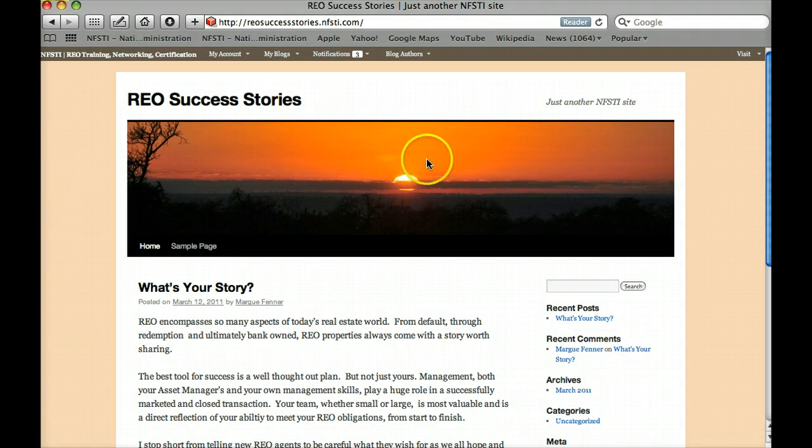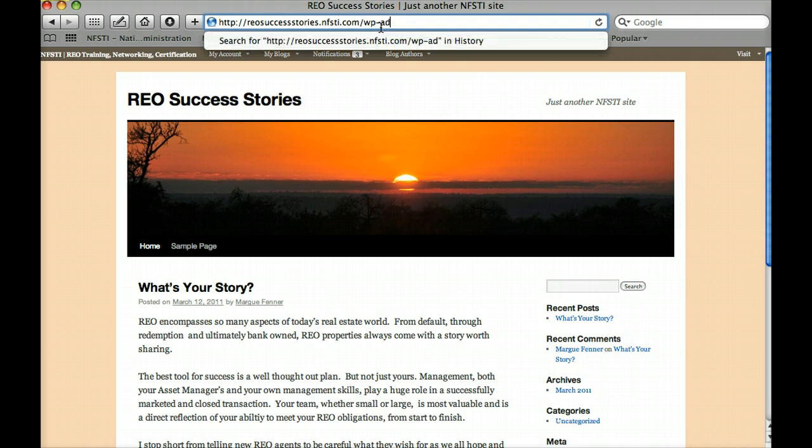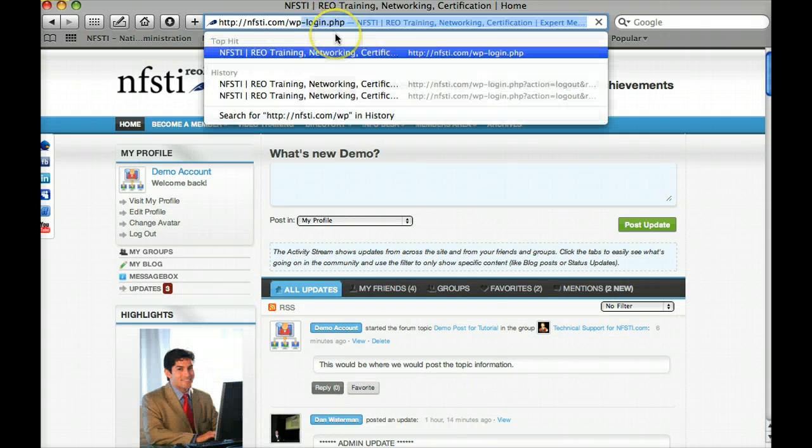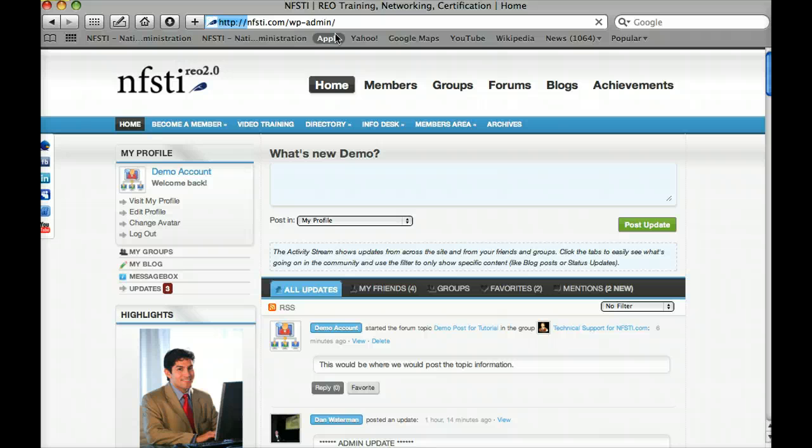Change the background, and change the header to make it look a little nicer. We have that all built in right there for you. It's ready to go. Matter of fact, to give you a demonstration on what that looks like, I'll type in wp-admin at the end of this thread, and then it should take me, do it one more time, it should take me to the back-end administration of my blog site. Well, it's not doing that, so I may have to refresh the cache. I'm not going to worry about that for this tutorial. You'll be able to see that in a more advanced one.